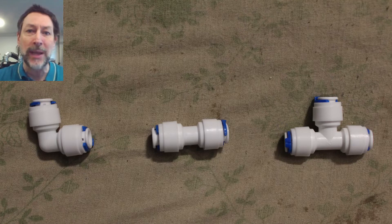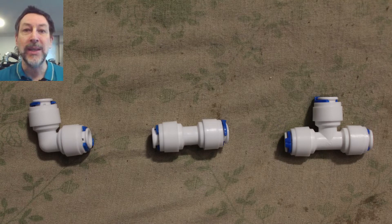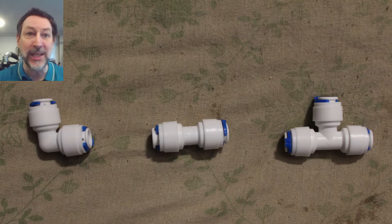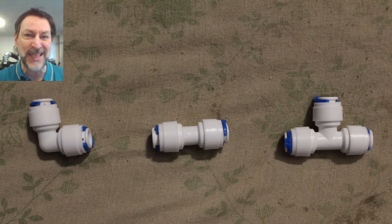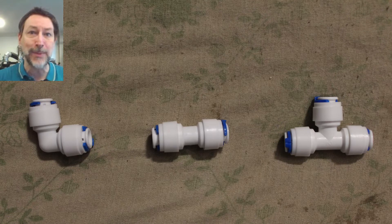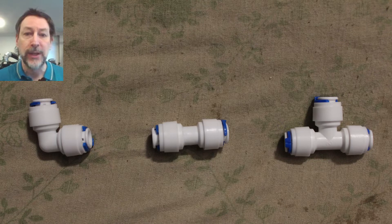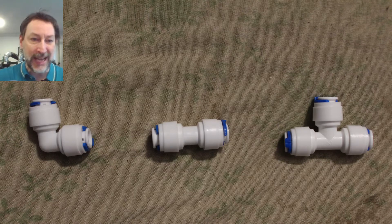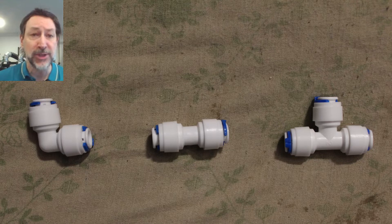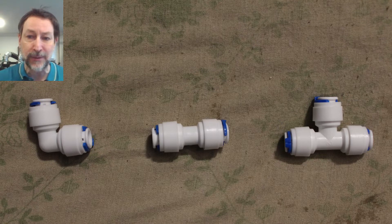The biggest tip I can give you is to look for a kit on Amazon that comes with both the hose and a bunch of connectors — eight or ten of them — and you'll save yourself a lot of money. You can buy these individually from big box stores, but by the time it's passed through about six sets of hands that all had to be paid, the cost has gone way up. You can find hose lengths of 20, 25, or 50 feet with a bunch of connectors included. That is what I did for both the original bathroom and kitchen sink water lines and for hooking up the refrigerator.